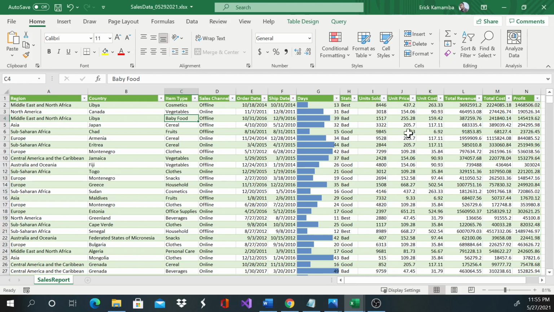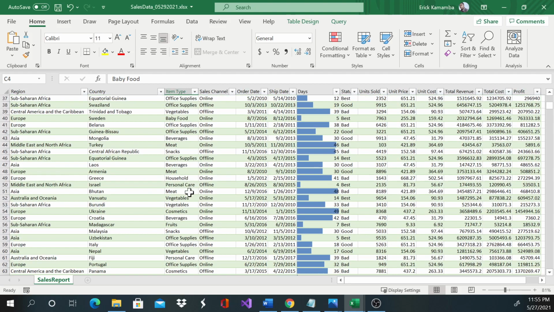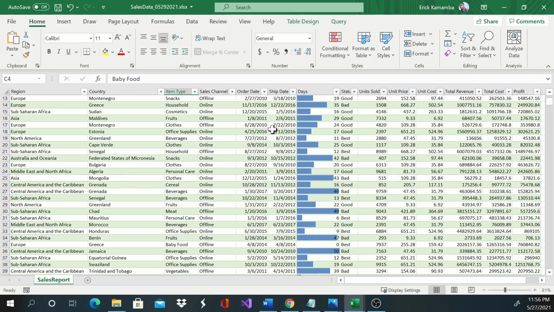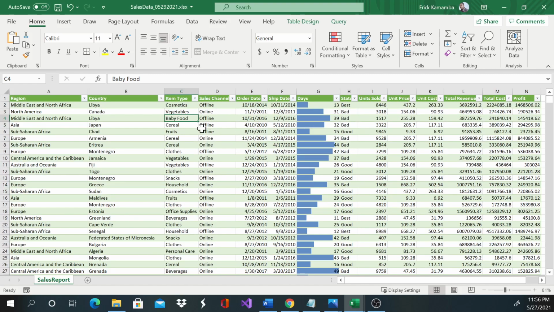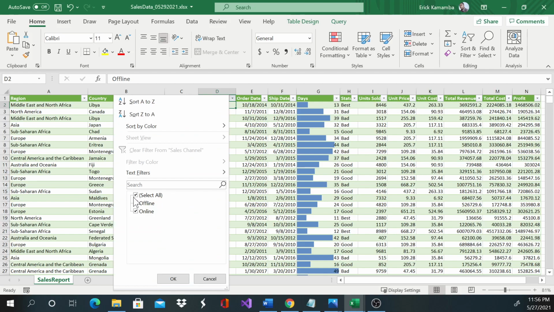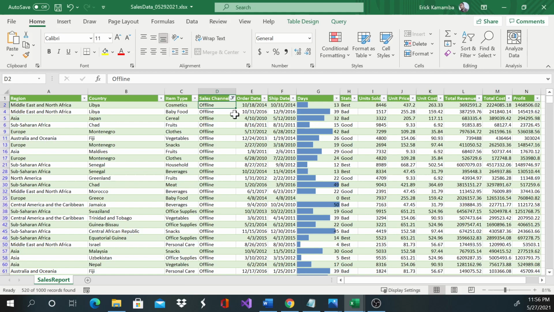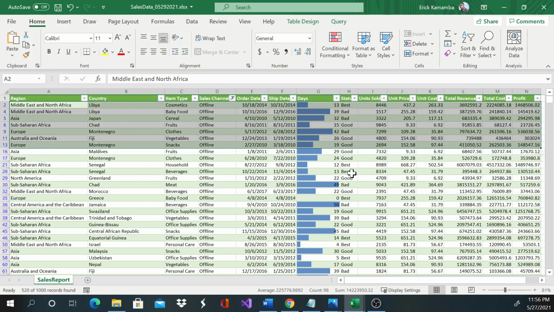We're gonna have to copy these items on a separate tab or worksheet, and then do the summation. If you wanna get just offline records, we're gonna have to filter here and just check offline. So these are offline, and maybe copy all these here and then do the summation.